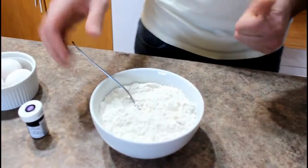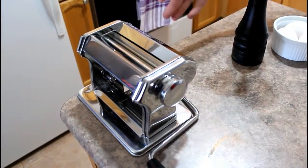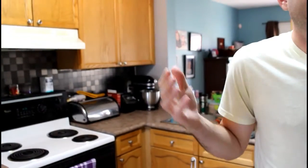Right. Now, when making your own pasta, it's very easy to do, but you do need a couple of things. You can do pasta by hand. You don't need a machine, but a machine will definitely help you out. We have a hand one. I've had this for years. It's fantastic to use. You could go the extra mile and buy the attachment if you have a food processor or a KitchenAid. They're really expensive and they don't do anything more than this does, so I'm just putting that out there. Unless the food processor company wants to send me one.